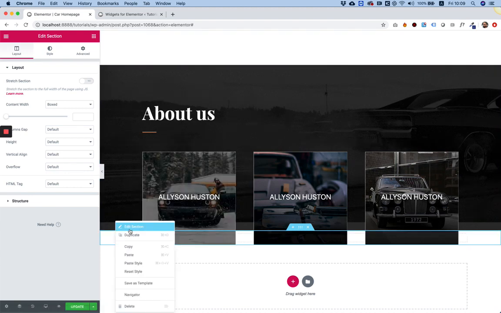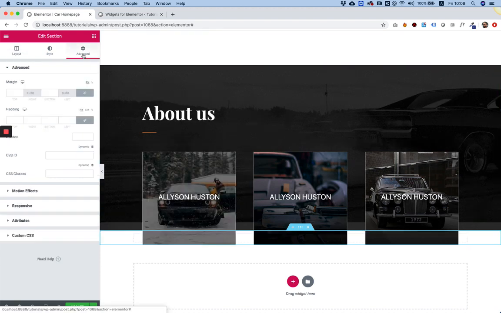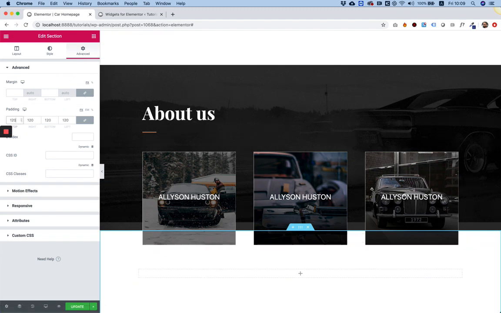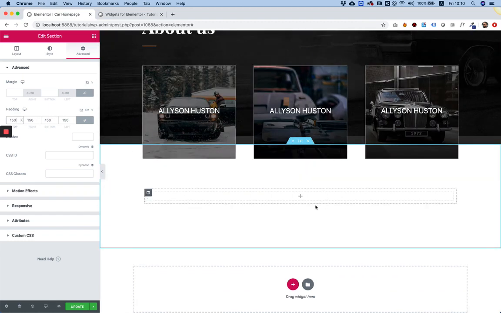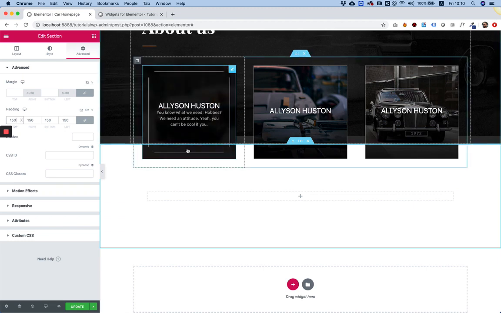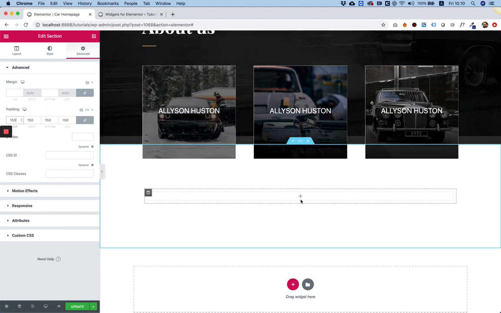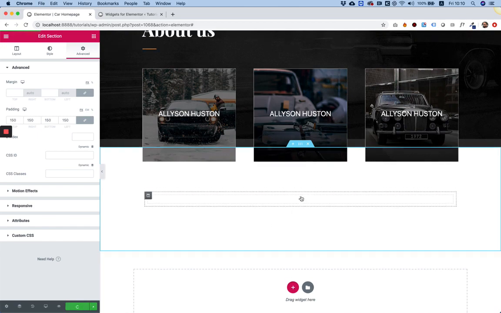To fix that, I'm just going to right click the edit section, advanced, and in the top padding, I'm going to add some padding. So we can add even some more. So I can actually see the part where the column where I need to add stuff inside.